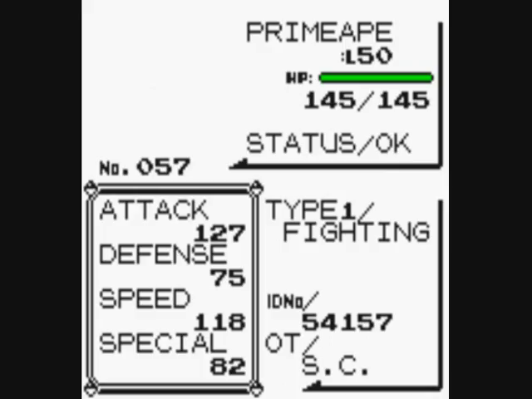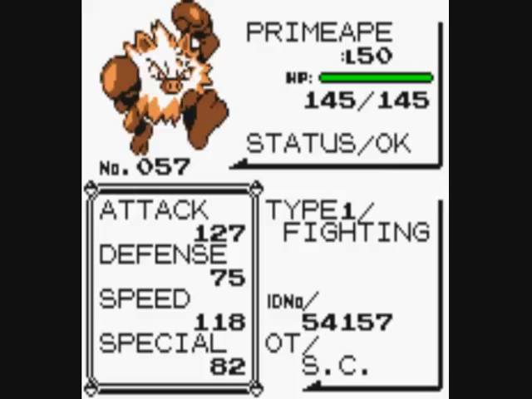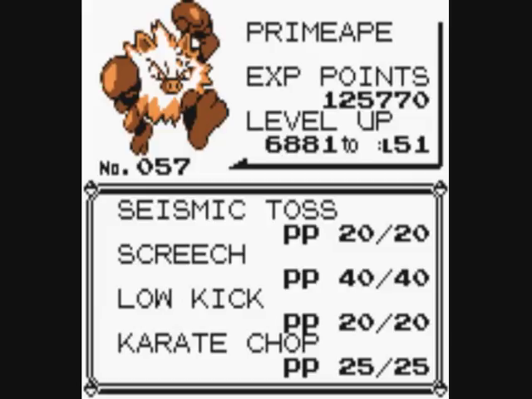Primeape, level 50 now. Really good attack and speed, but rubbish everything else. Seismic Toss, Screech, Low Kick, and Karate Chop. I think it tried to learn Agility or something, or maybe another move, Double Kick. I can't remember, but I wouldn't allow it. I kept Karate Chop and Low Kick because Karate Chop can cause critical hits, so I kept that.